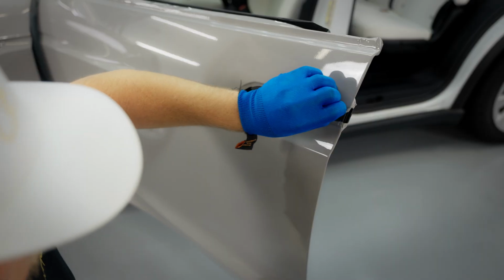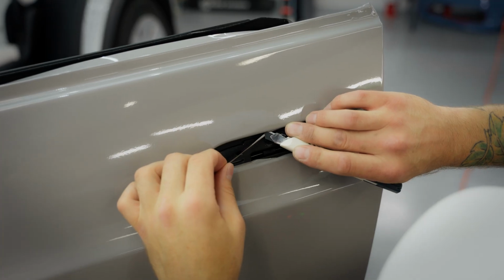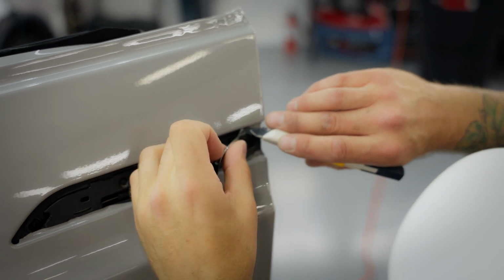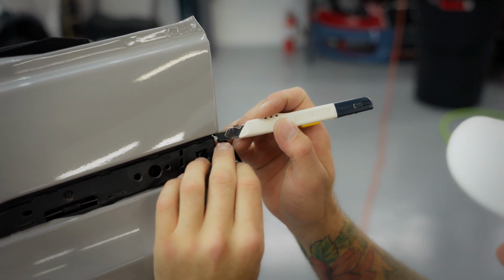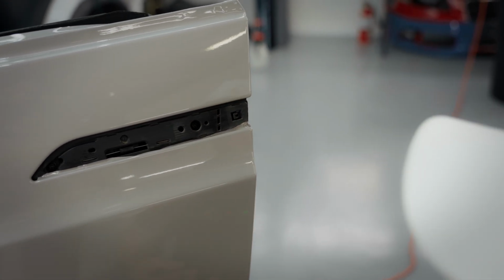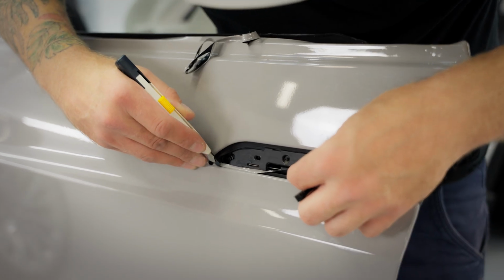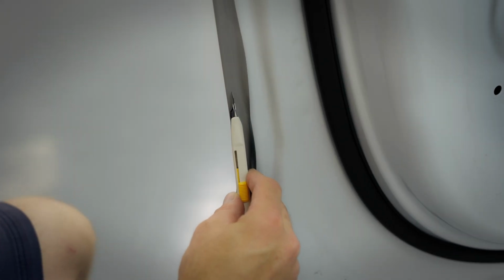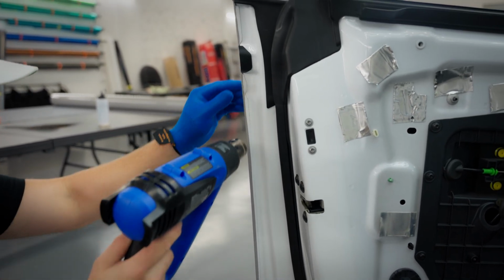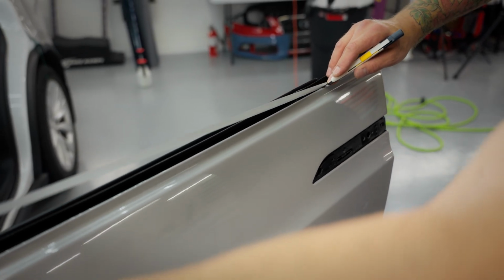Same thing here. I'm gonna start at the corner, because now my blade is the sharpest, and this is where I need it to be the sharpest. Okay, we can come right up around this corner here. Again, stay close to your corner, and then you can come back in to the car, and I'll just trim that off right there. Good. Use it to practice keeping the film tight while cutting.